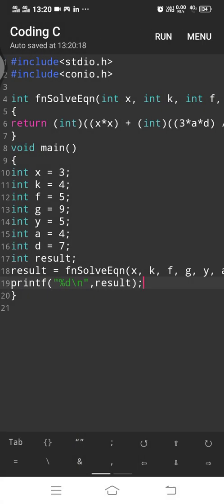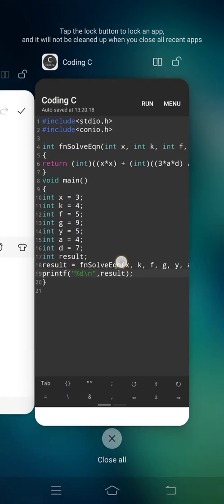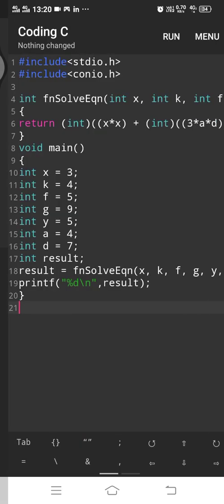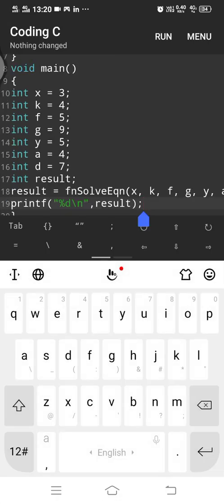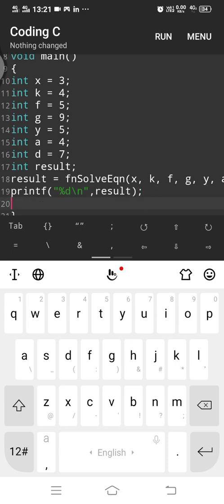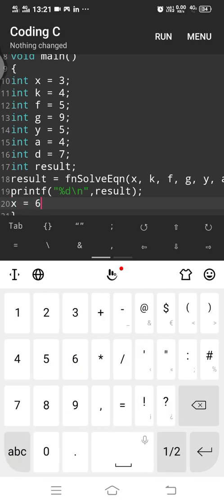Now, the thing is that, say, if you want to call it several different times. So this is one, and another time, I beg your pardon, another time, you may choose to use a different value altogether. You may just change the values. So we can just do it like this, that x equals to 6.